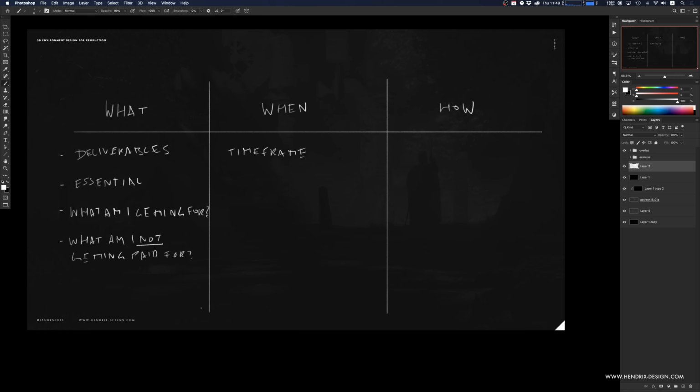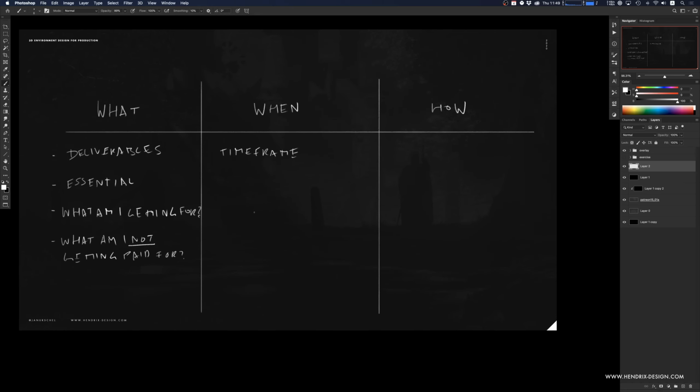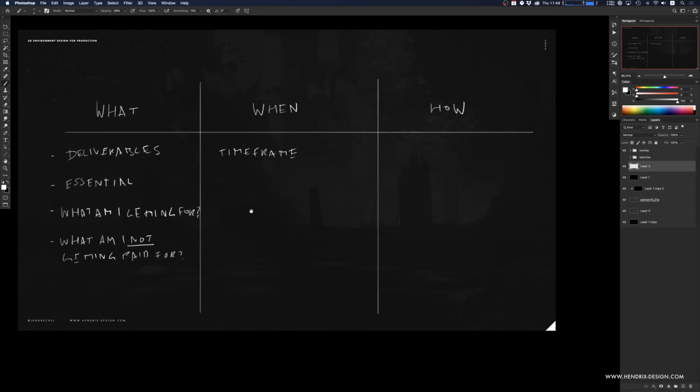A day is usually an 8-hour day, and you should very much stick to that. Sometimes it will be more, sometimes it will be less, but you should always assume that it's an 8-hour day, 5-day work week. Work week, sorry. And that needs to be communicated well. In case you don't clarify that, then he will have his own expectations of what you can get done in a day or not. So you need to agree on that before, and you need to tell the client confidently that that's what you can get done.